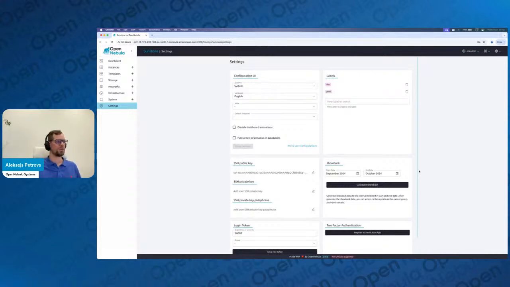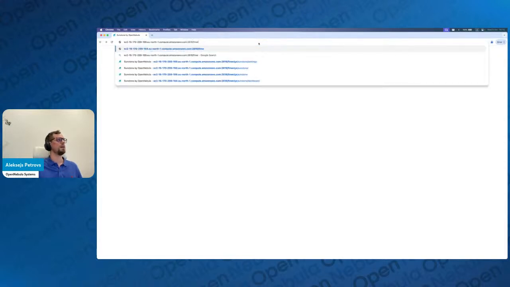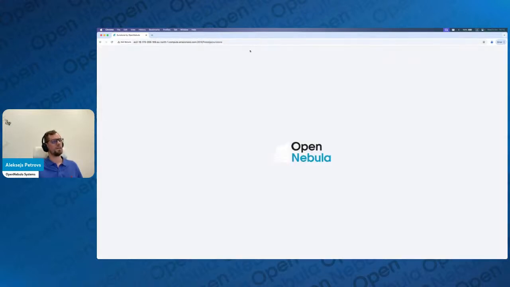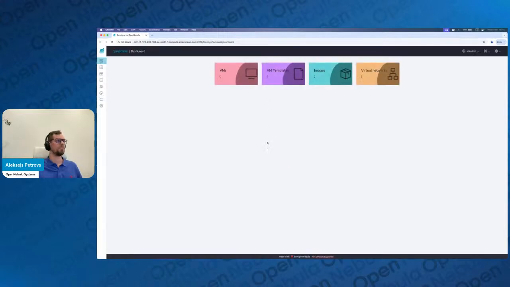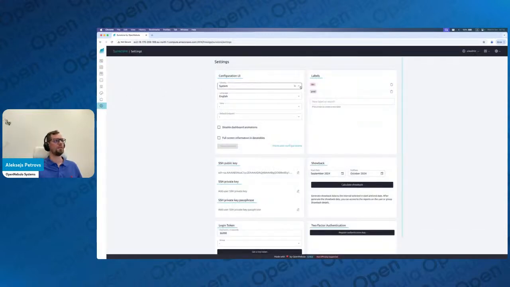So you no longer need to go into this page, unless you would like to change the schema. So you would like to go from dark to light, or use your system.